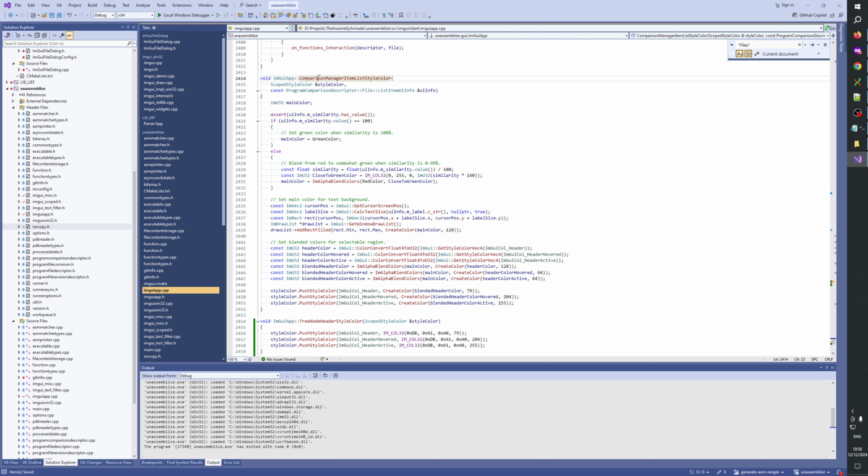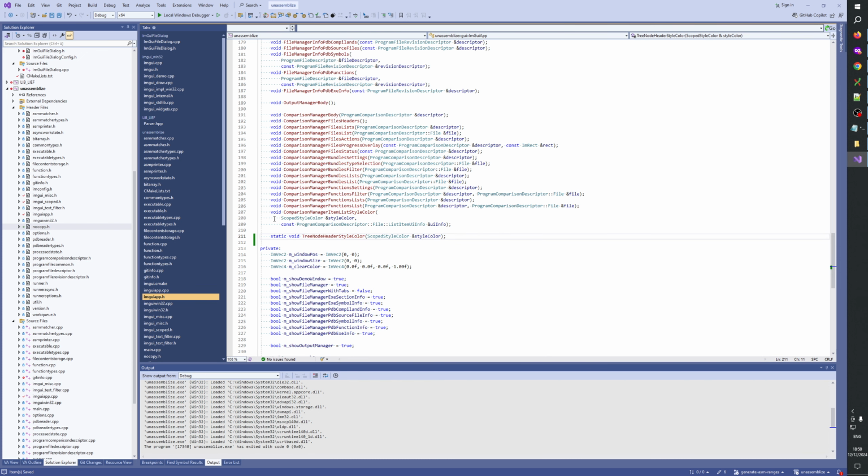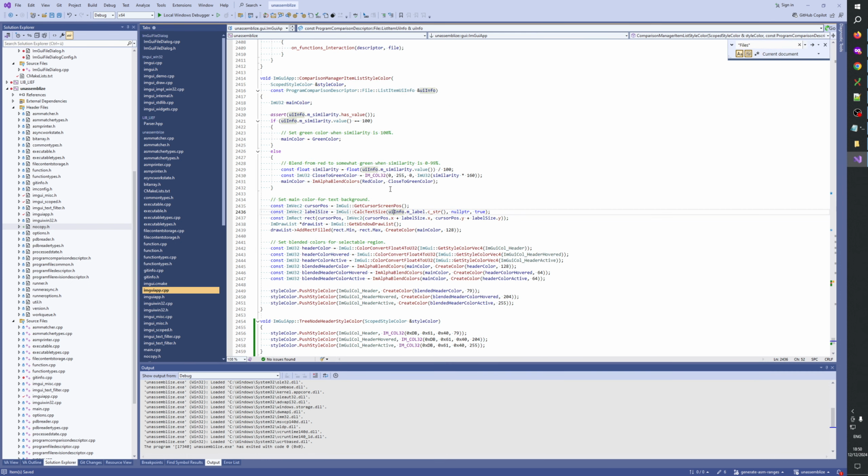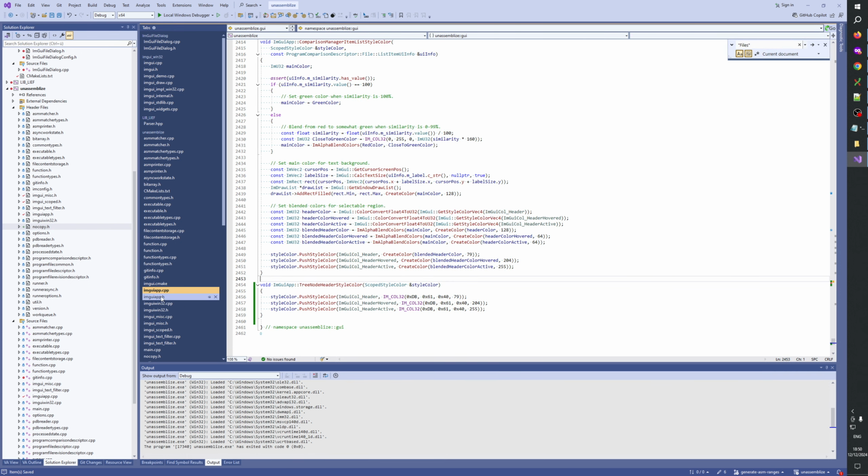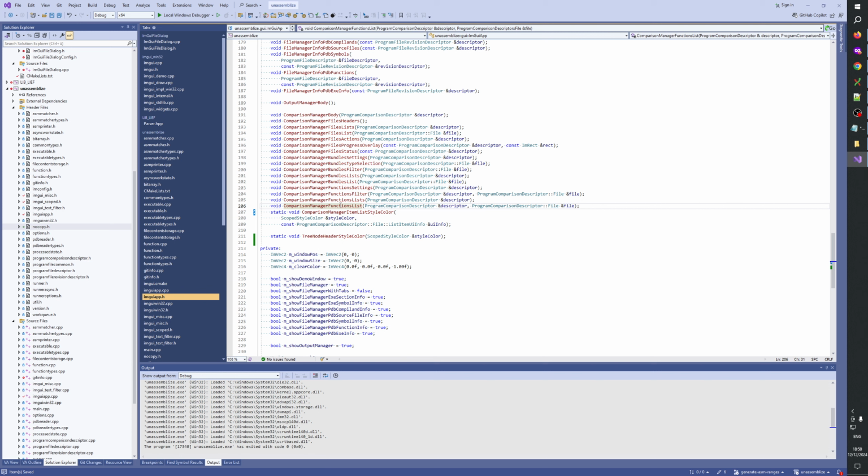On that note, we can probably make a bunch more functions static here. Like this one is also not accessing any members now. Yeah. I wonder if there are actually more of these. Like what happens if we make this one static?